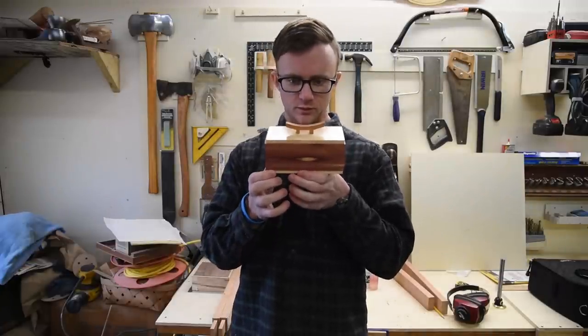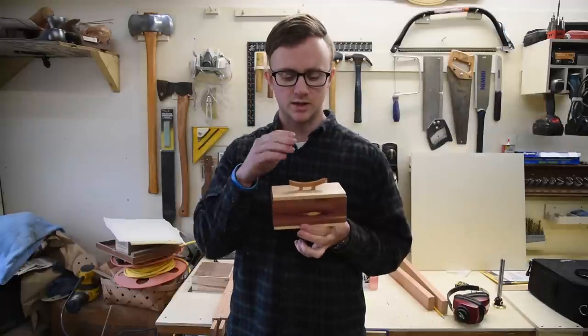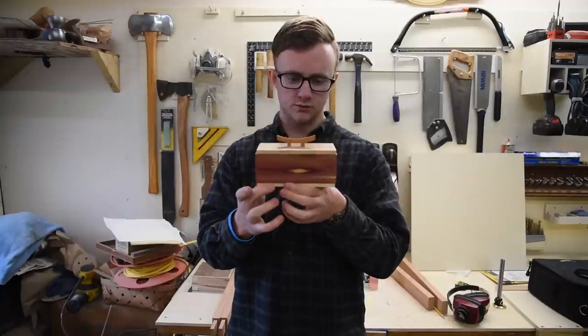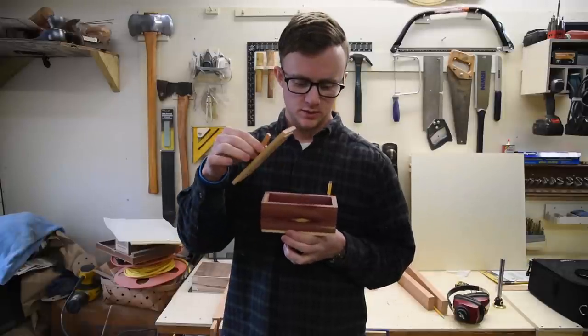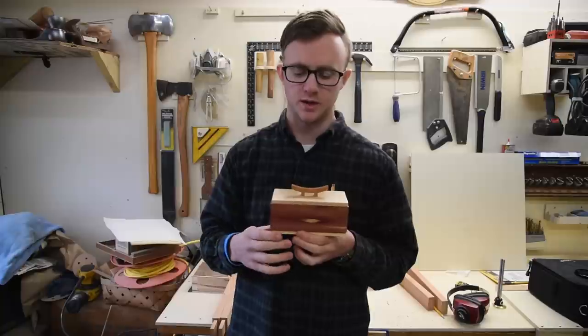For the handle, I kind of went with an Asian style, I guess, Japanese kind of style with the curve to it. I think it looks really cool. Really pleased with this little box. Had a few little mistakes here and there, but it's a learning experience.